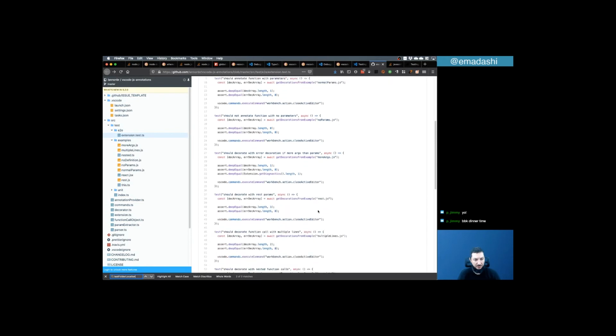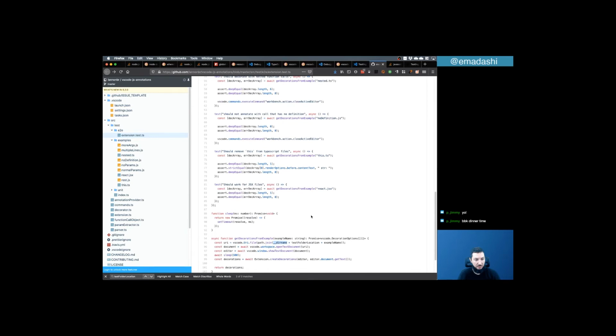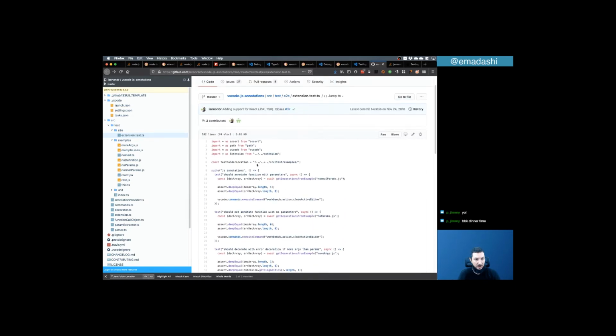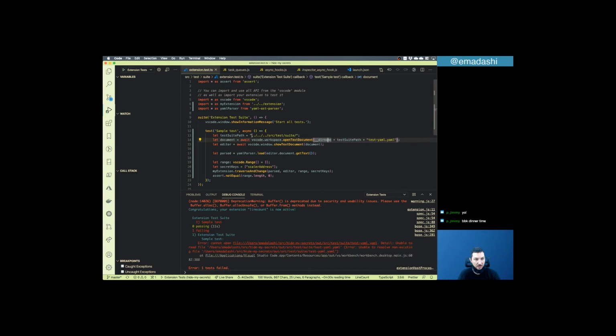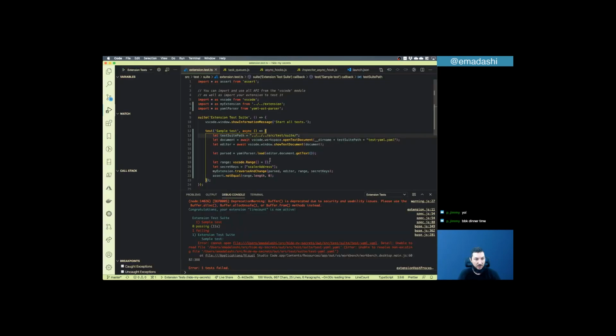Wait a second. How is this even working? Directory name, which is the out, and then this. Could it be this? 1, 2, 3, and dash. Could it be this one?